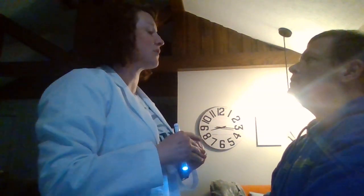I'm going to do the same thing from the side angle because I want to look at your irises and make sure that they are well defined, that I can see almost the whole iris and that there's no shadow that's cast. And I see the well-defined iris. There's no shadow, and I can see almost the whole thing. That means that your anterior chamber is deep, which is good. And same on this side, your iris is well-defined. There's no shadow, and I can see almost the whole iris, so your chamber is deep.